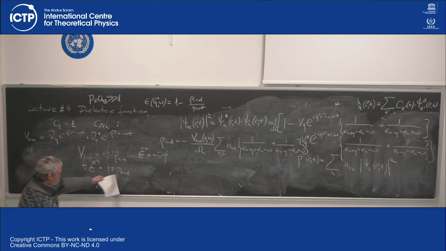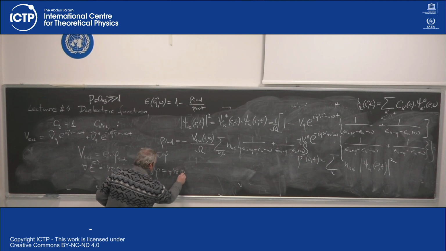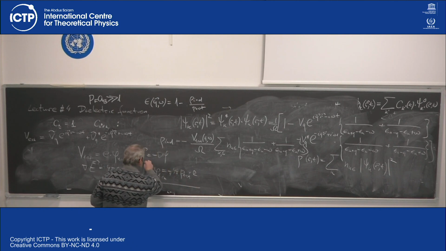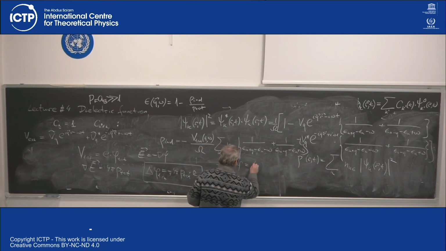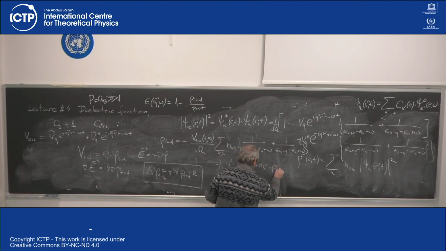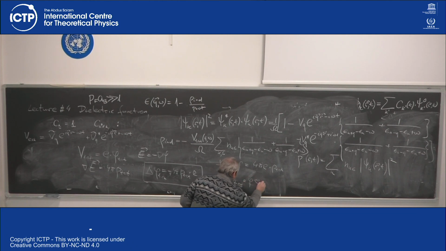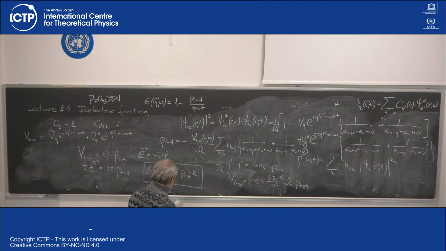If I plug in everything here, I have a closed equation for phi, namely the Laplacian of phi is equal to minus 4 pi rho total times the charge of the electron. This is the so-called Poisson equation. To solve this equation, we make a Fourier transform, which tells us that q squared phi is equal to 4 pi e times rho total. Therefore, V total, which is phi times e, is 4 pi e squared over q squared times volume times rho total. So now we have closed our equation completely.